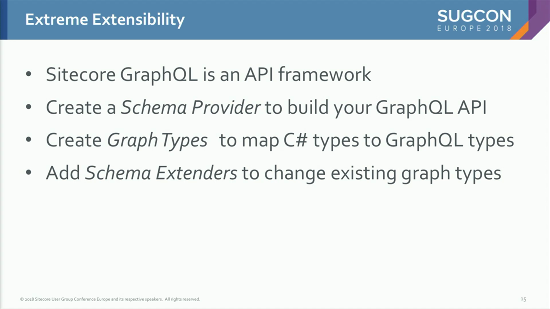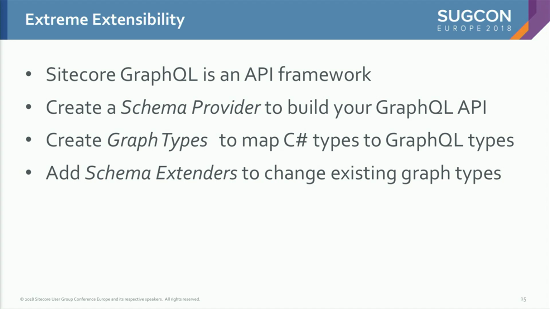And then you define graph types. The types directly map up to the types that you see in the documentation. Each of those types is a mapping between a C# class, think of maybe an existing domain model for an API client you already have, and a GraphQL type. So you can expose a little bit or a lot of it, and you tell it exactly how to resolve the values that you want.